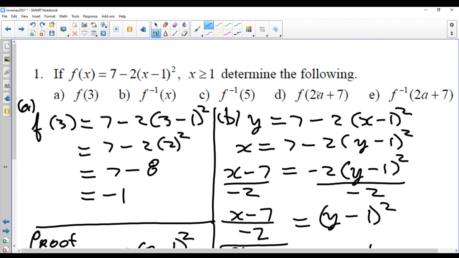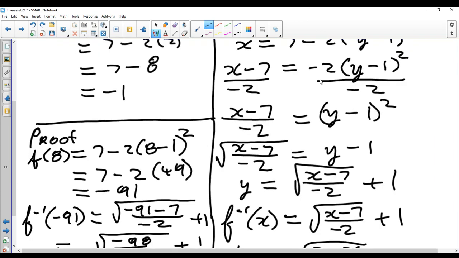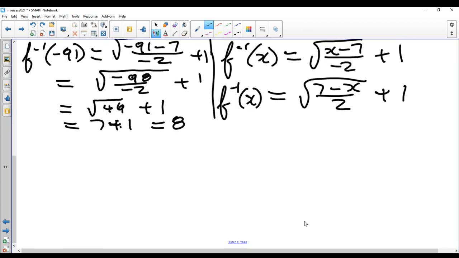What does it mean to find f of 2a plus 7? I'm not asking you to find a number like 6 or 5, as in what I just asked you to do a while ago. If I ask you to find f of 2a plus 7, how do you do that exactly? Yes, go ahead. You plug it in as x. Correct. That's exactly what we're going to do, into the original function.